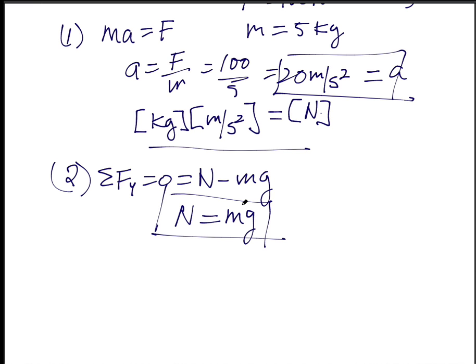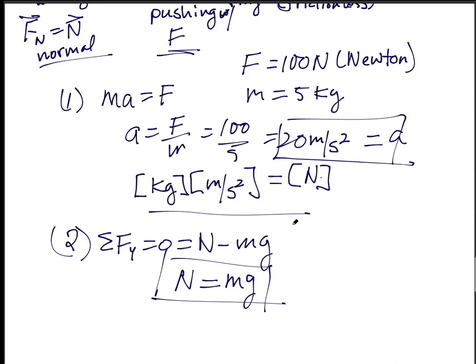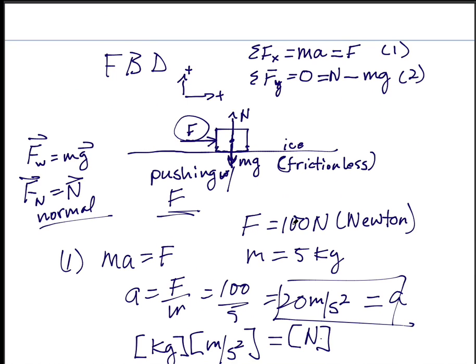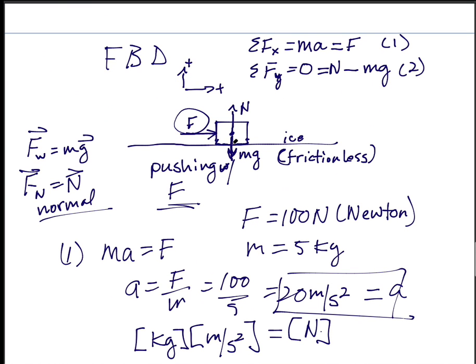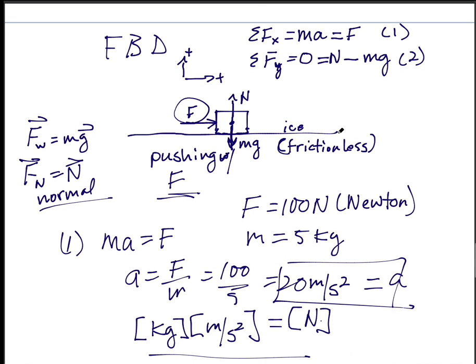That's not a terribly important piece of information for this problem, because without friction, the fact that the normal force and the weight are counteracting each other almost makes them irrelevant to the problem. Really, the only kind of motion that's going to happen now is in the x direction. Since there's no friction, the normal and the weight can't actually impact the motion of the box at all anyway. So that's sort of an introduction to free body diagrams with a single box along a single axis with a single force being applied.